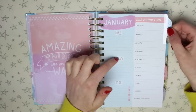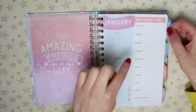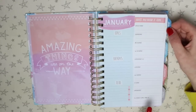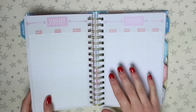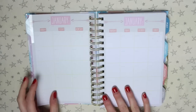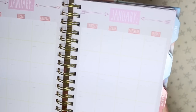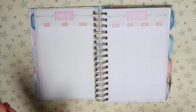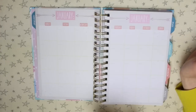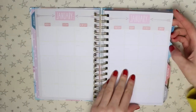On the January tab you have goals, birthdays, and to-do. Then there's a journaling section called 'This month I am...' covering enjoying, thinking, reading, watching, listening to, visiting, wearing, eating, drinking, and looking forward to — which is a really nice journaling section at the start of each month. We then go straight into the monthly overview. Since it's an undated planner you have space to put the dates in yourself. Monday, Tuesday, and Wednesday have wider boxes than Thursday, Friday, Saturday, and Sunday. Monthly pages in general are tricky, but that's just something to take note of if you're thinking of getting this planner.